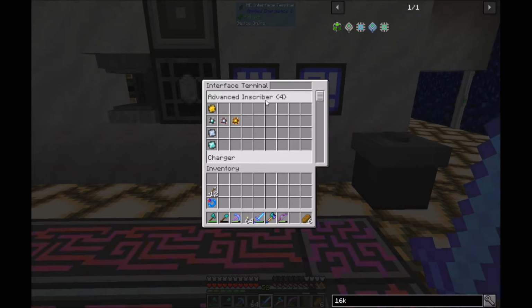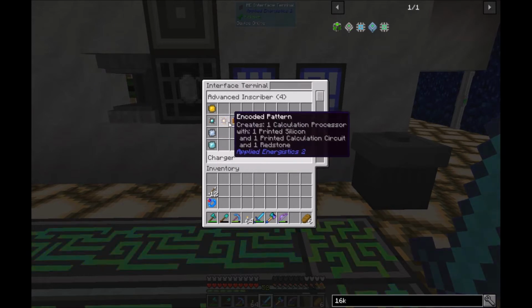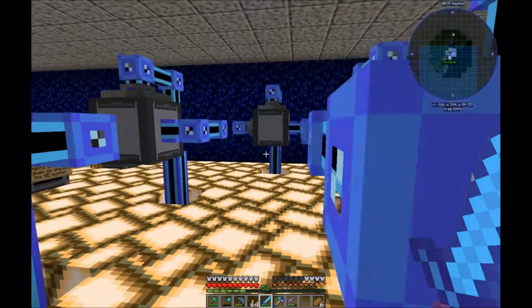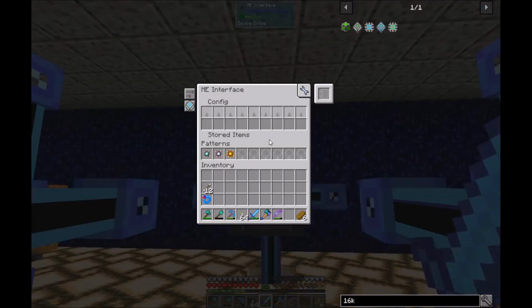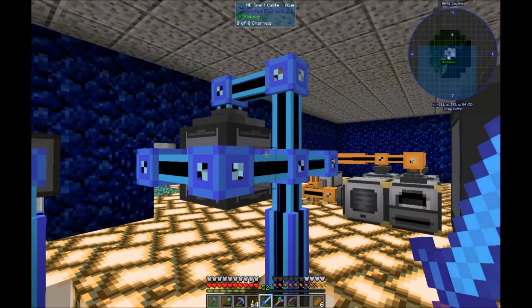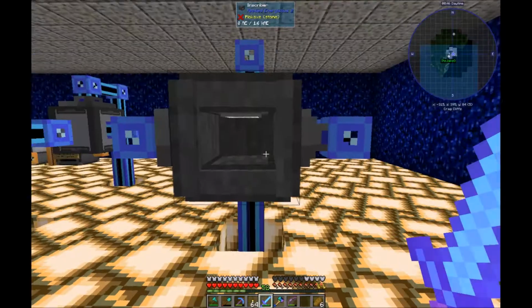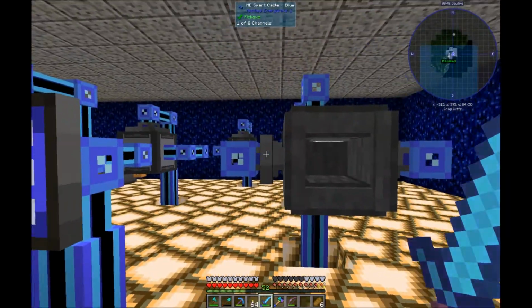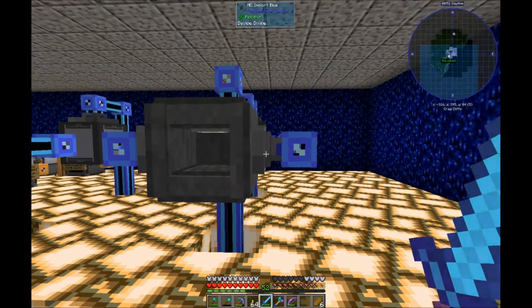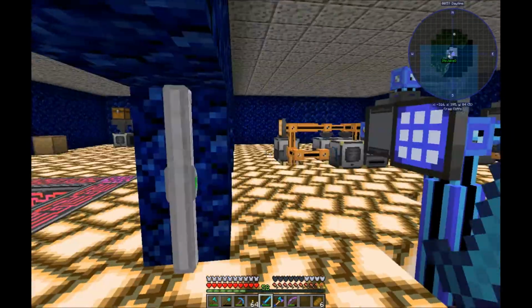Well, look at this, Advanced Inscribers 4, and there are 4 different patterns in here. Why is there 3 on 1? I'll show you. You've seen this area before, but the auto crafting you haven't. It's back here. There is 3 on here, and then each one of these have 1, 1, 2, 3, 4. Well, what about this one? This is just a regular inscriber that's making my silicone. It's bringing in the silicone ball, making the printed silicone in here, and shooting it back out to the ME system there. So I don't really need a terminal on there.